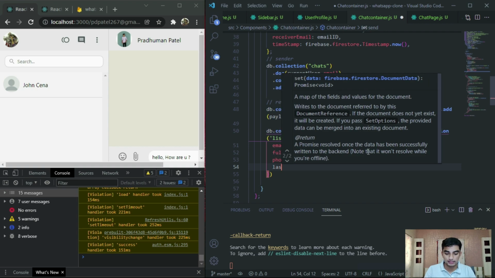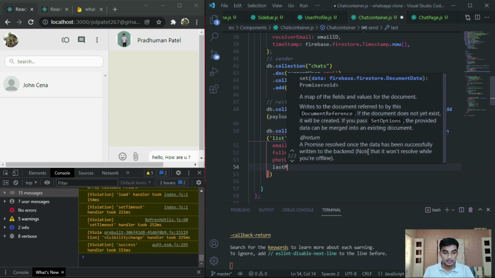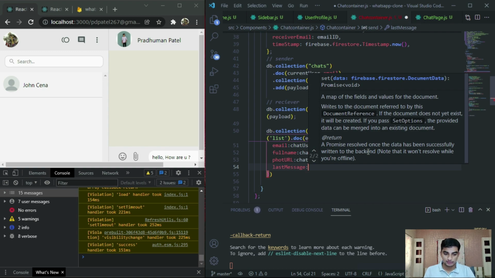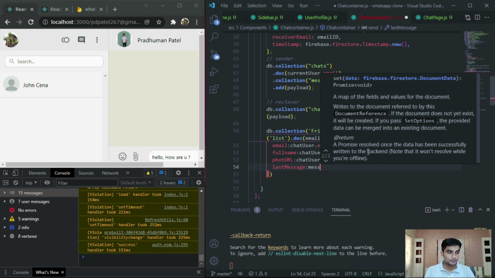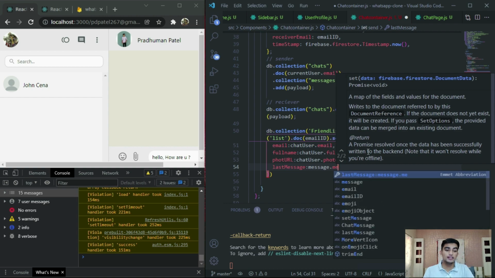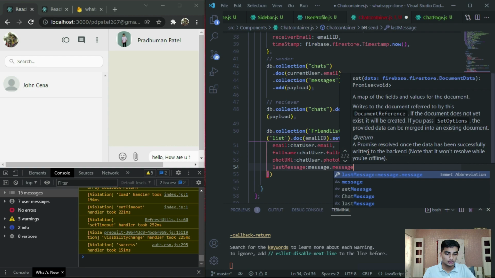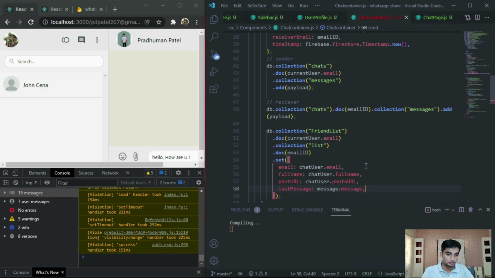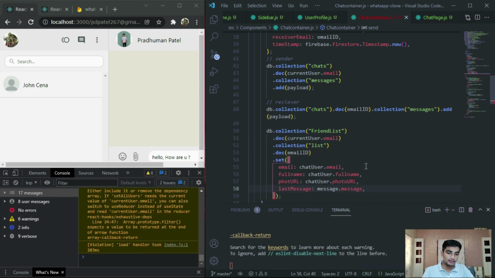So type last message, which is the message sent last, so message dot message, this is the last message. Okay, and save it. So we added this user's information inside this user.